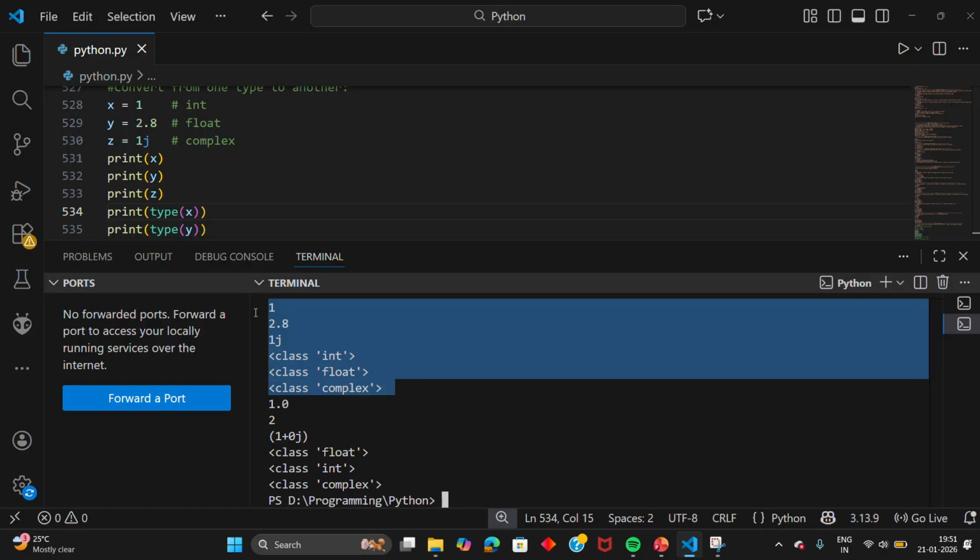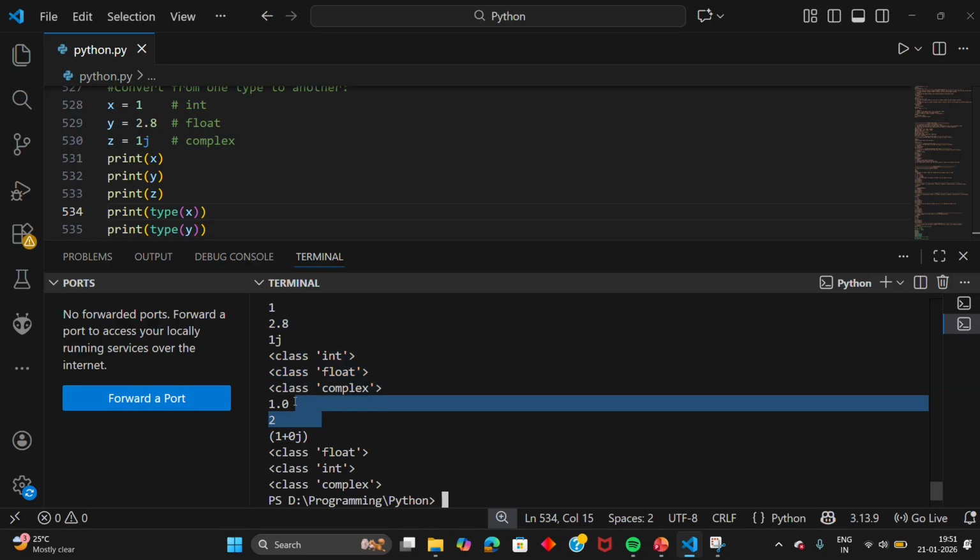After converting those variables into float, int, and complex, these are the respective values. First we have converted the int to the float, so that we got the output as 1.0, putting 0.0 after the whole number value.